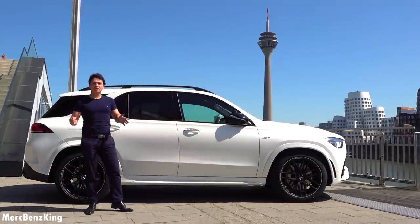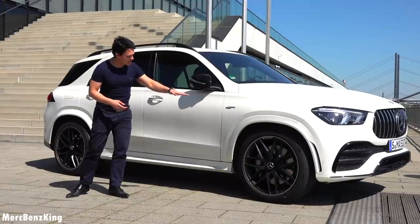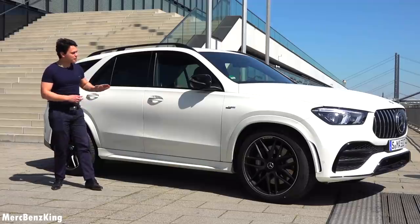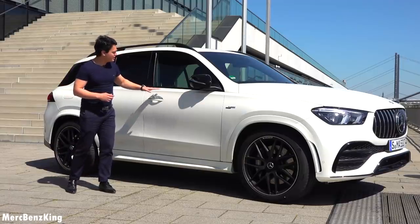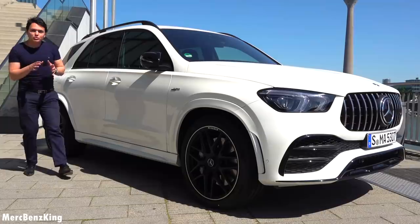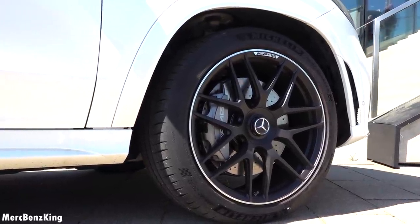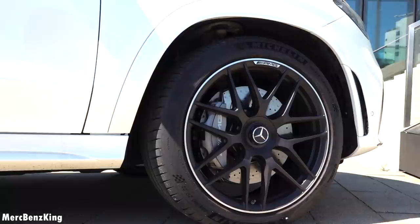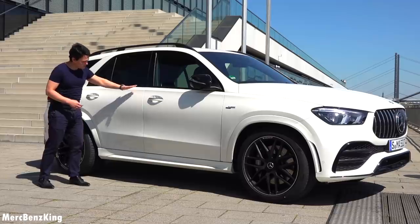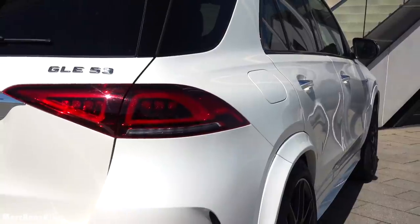It is 4 meters and 92 centimeters in length. It has the Turbo 4MATIC Plus emblem and the plus is a little bit red. Amazing AMG characteristics with the night package, so blacked out side mirrors, including the contours around the window and the rails on the top. These rims are a massive 22 inch and the size is 285/40 ZR22. It also has the curvy design as I mentioned from the front here on the side body with the very curvy wheel arches, especially here on the rear.